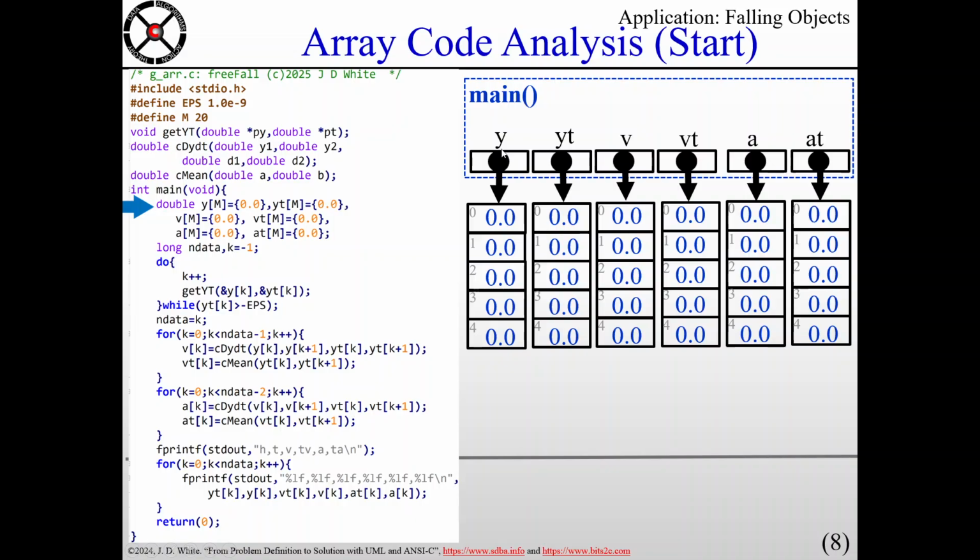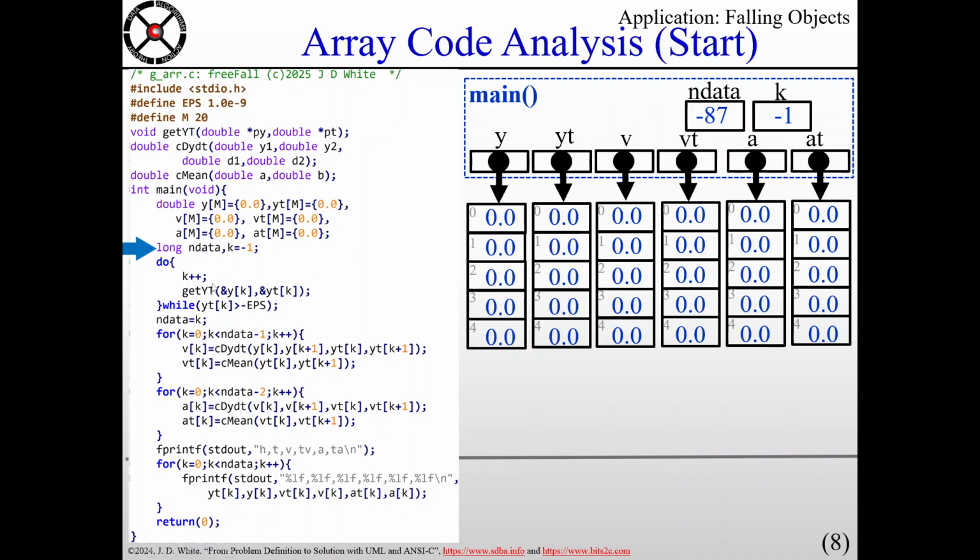Each of the pointers is pointing to a whole set of m elements. In this case, m equals 5 elements: 1, 2, 3, 4, 5. Each of these pointers is pointing to a set of 5 variables, an array. The next line creates 2 containers. One is n data, and I don't know what's inside it. The other container I call K, and I put in -1.